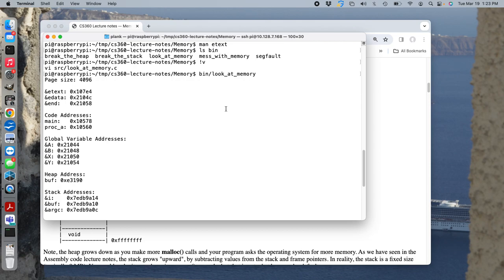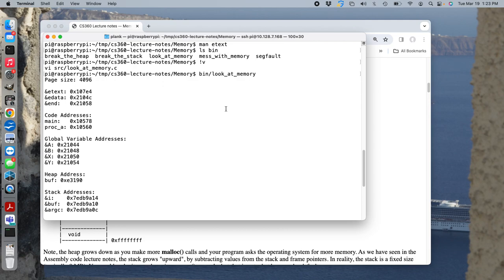You'll notice, is it on a page boundary? No. Page size is 4K. What's that? That's 12 zeros in binary. So I would expect 000 if it were to be aligned, or if it were at the end of a page, it would be FFF. Okay, and it's not. Right? And then here's edata, and there's the end of the BSS.